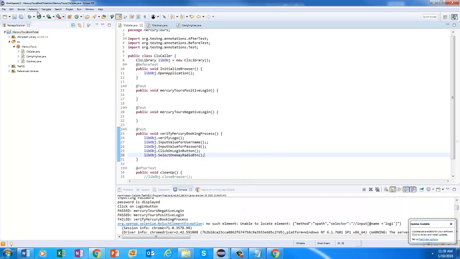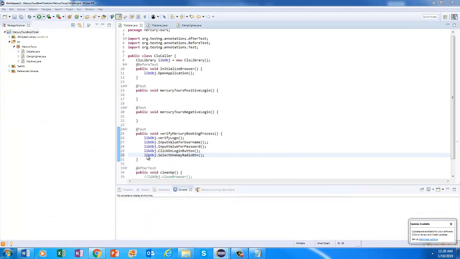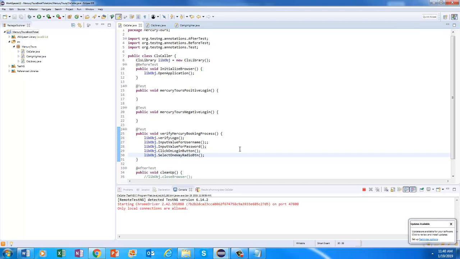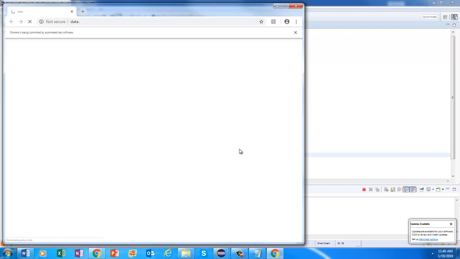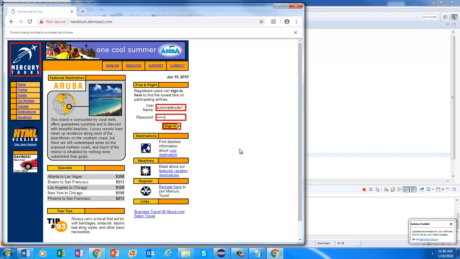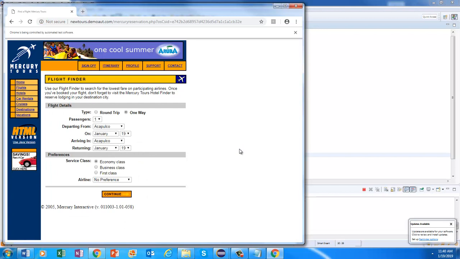Now if you execute it, can you see it was able to click on that one way radio button?